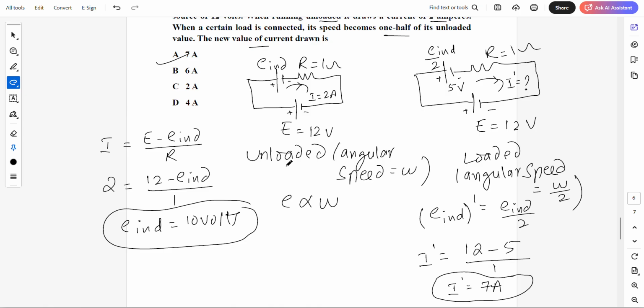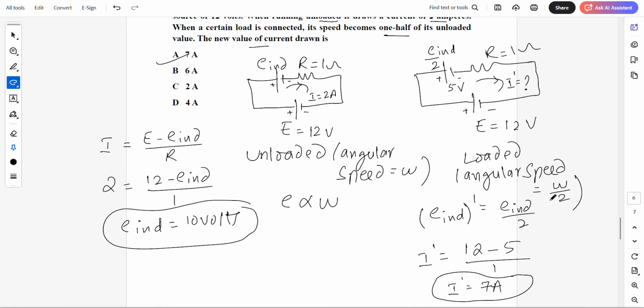Let us say you are using a machine which is unloaded. The unloaded angular speed is omega. When you load it, let us say a drilling machine, when it is not drilling, the angular speed is omega. When you increase the load, the speed decreases. That's what they are saying. When you are going on a bike alone, you can go as fast as you can. If 2 or 3 people are sitting, the speed reduces.